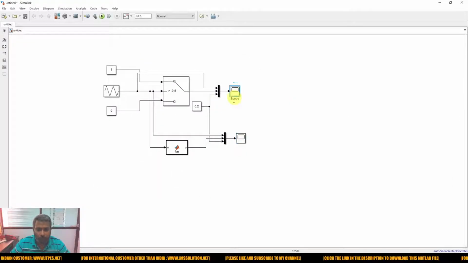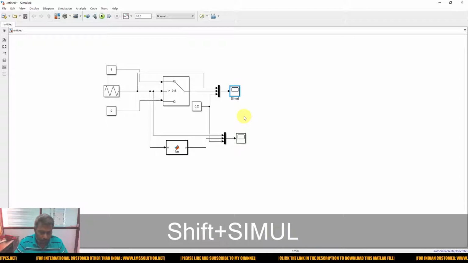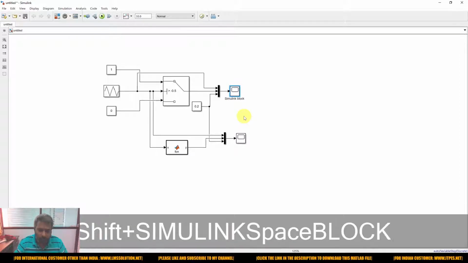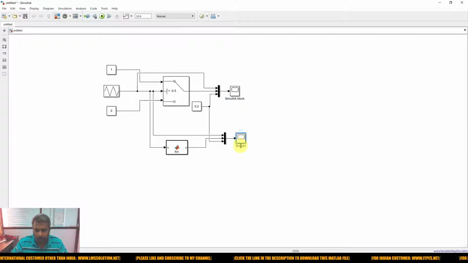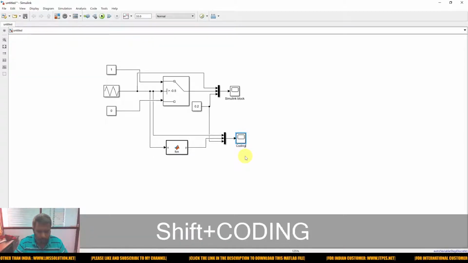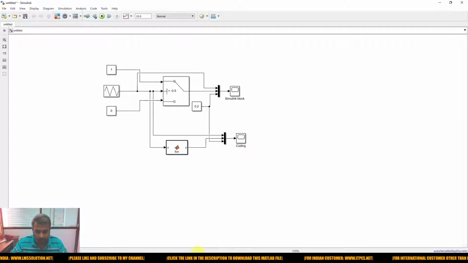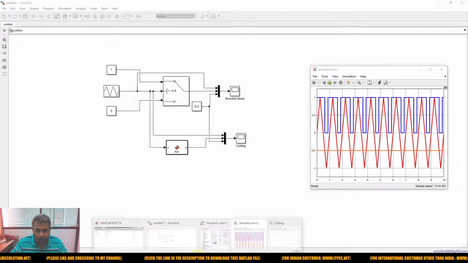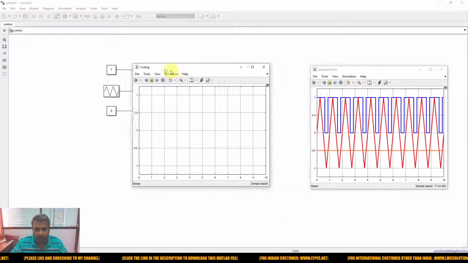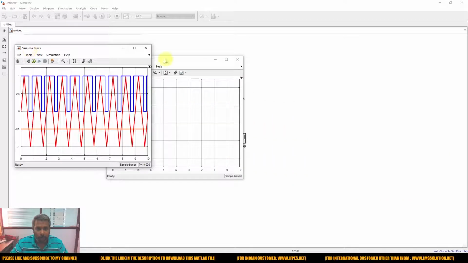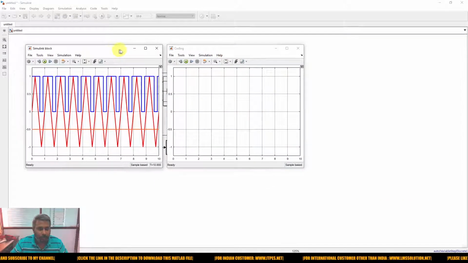Here I'm going to mention this is the Simulink block result, and here I'm going to mention the coding result. So let me check whether both are having the same kind of result or not. Okay, so I'm going to simulate this.